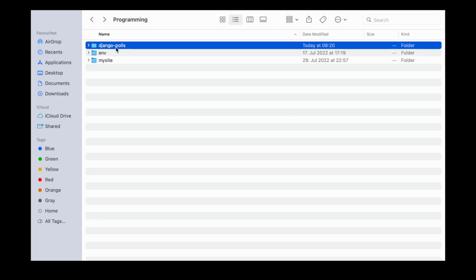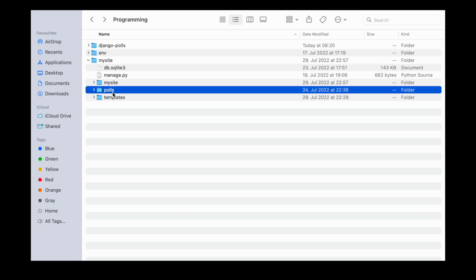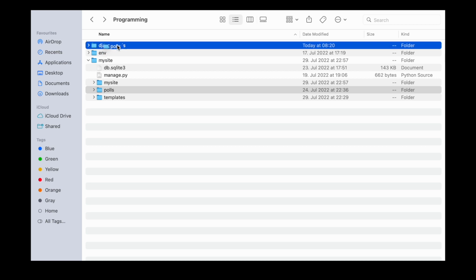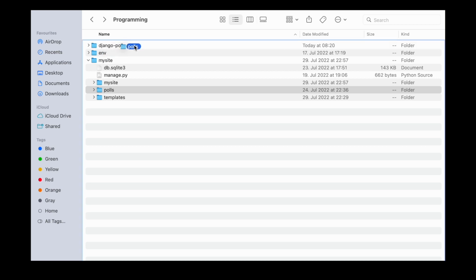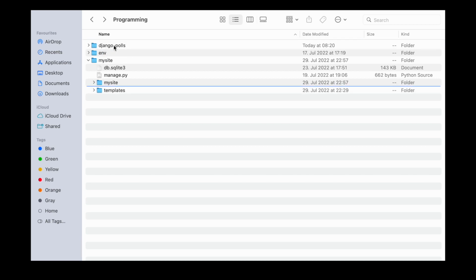It's a good convention to use django in front of our package name, because others looking for specific packages can directly see that this is a Django package. Now after that we can take our polls app that we wrote, which is inside of our Django project, and drag and drop it into our new folder that we created outside of our Django project.